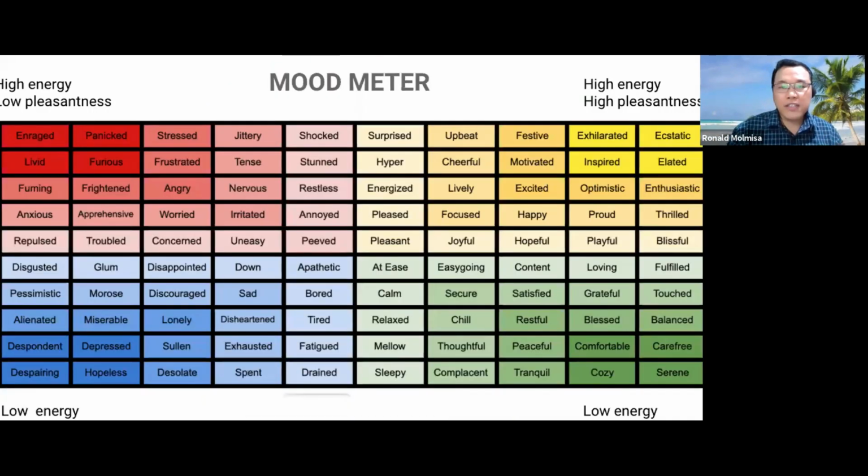And I have this suggestion also. Well, you can download this from Google Play Store. Yung mood meter. Well, I have my app, pero may bayad, 44 pesos. What it does basically is to help you understand yung feelings. Kasi meron yung tinatawag na high energy pero low pleasant. Yung mataas ang energy mo pero negative, yung hindi nakakatuwa. So that would be enraged, panic. Meron naman dyan yung low energy at hindi pleasant. That would be despairing, hopeless. And then may high energy.